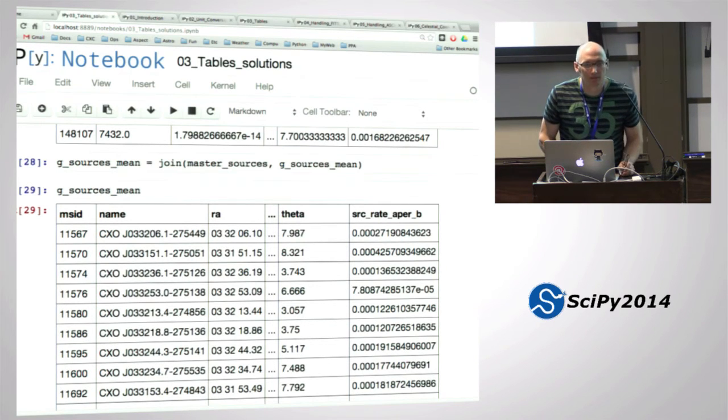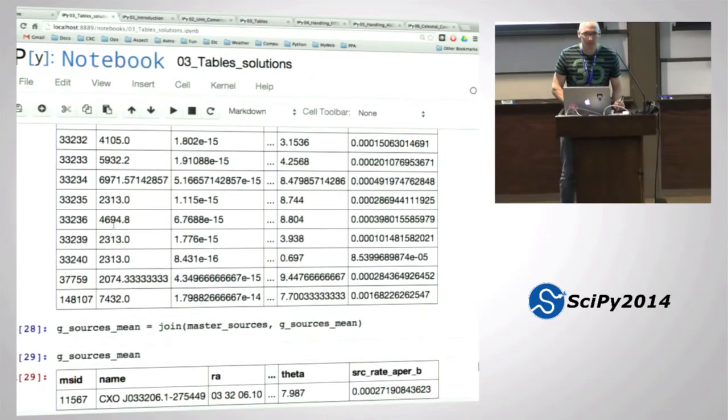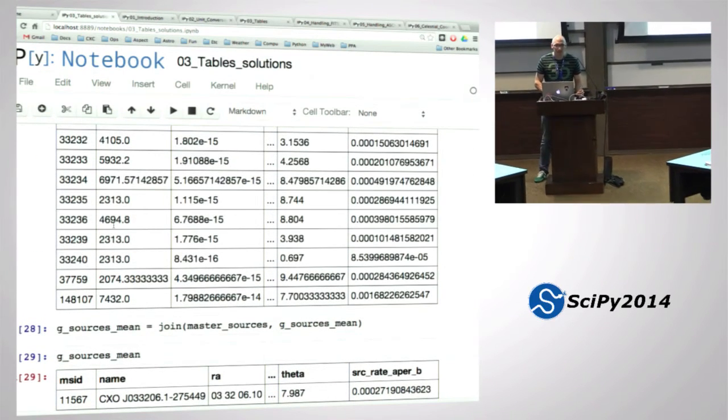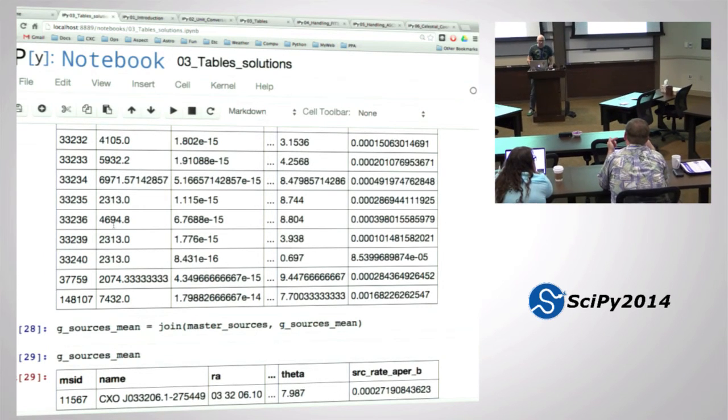Sorry, one other question to clarify. Back to the join. When we did the inner join, the reason we got fewer elements in sources than in ob sources is that some of the MSIDs in the ob sources didn't exist in the master sources, so it basically filtered those out. Is that right? Yeah, you basically have a mismatch.